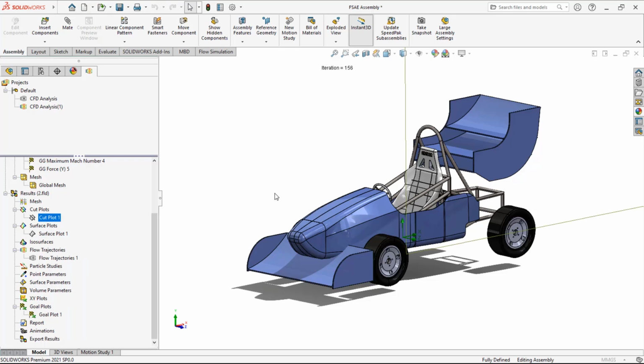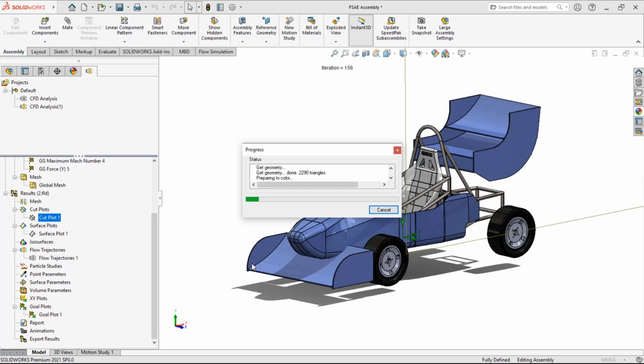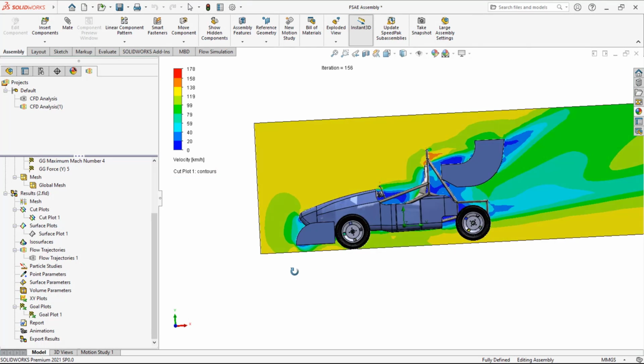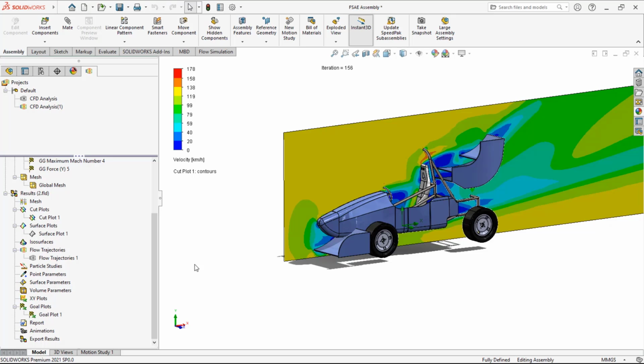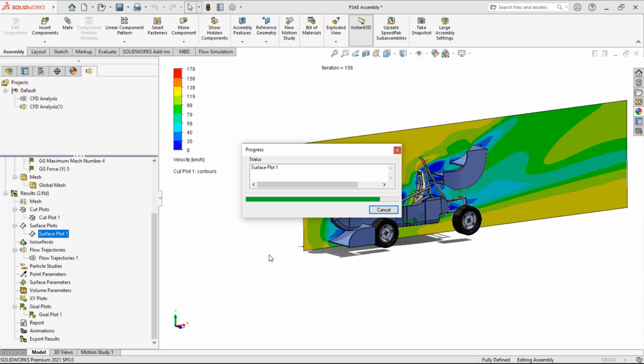Once it is done, you can just use the same plots which you had drawn for the previous analysis. So these are the plots. So this is the surface plot, the cut plot.